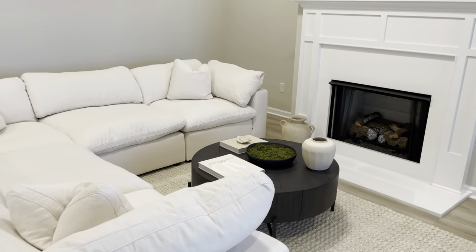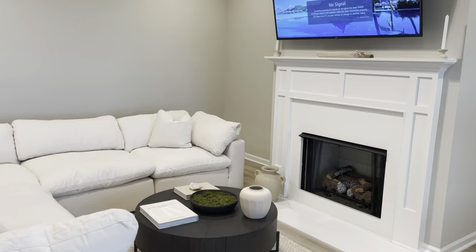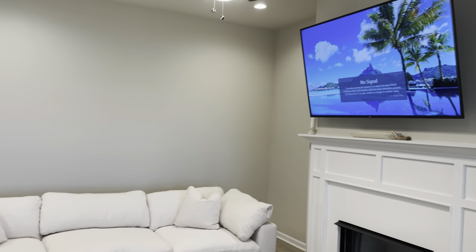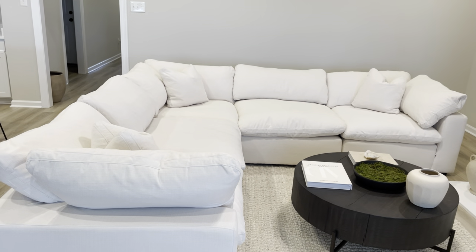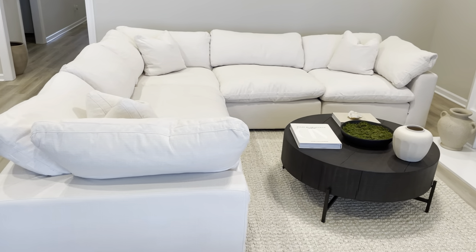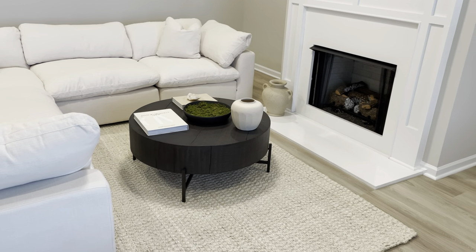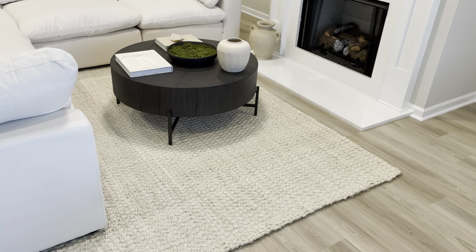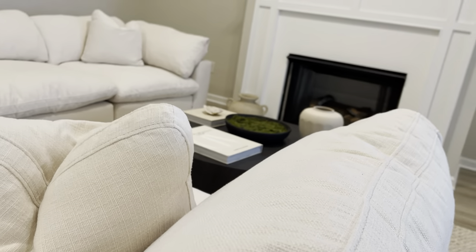This is the five-piece sectional, but it is modular so you can purchase as many sections as you want. You can rearrange the pieces, make it right or left facing, and it also comes with an ottoman as an option instead of a corner piece. If you do purchase this color, I highly recommend getting Folex — I had a makeup stain already and it took it right out without messing up the sofa at all.